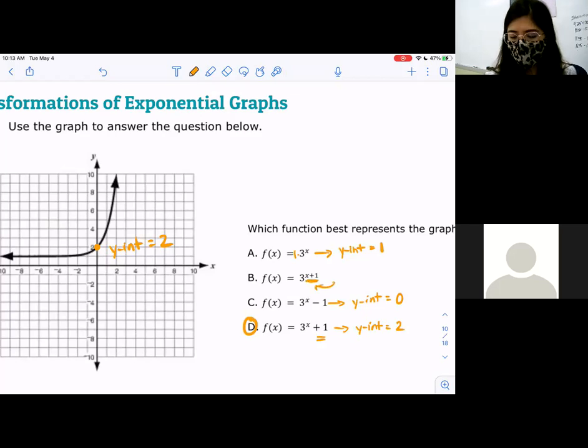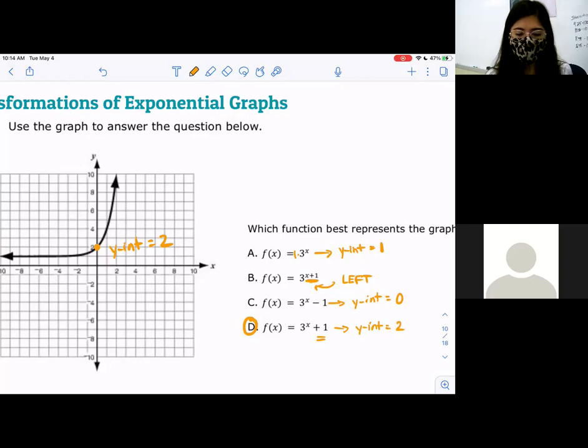Yeah, it's in the wrong place. It's an exponent. So in B, they put it in the exponent, which would make it move. Who can guess where that one would go? Up, down, left, or right? Left or right? Left, yeah. So B would move 1 unit to the left. That's how you do that. But again, you don't need to know that. You just have to know that that's not what you're looking for.